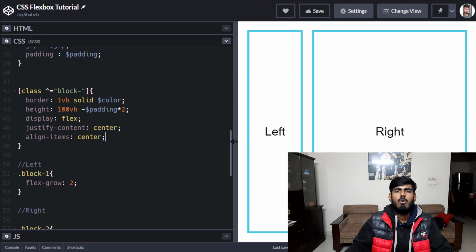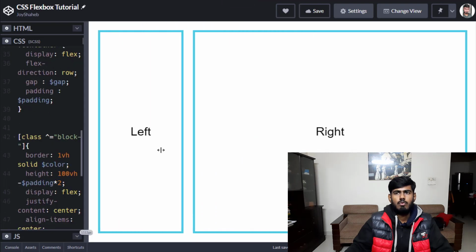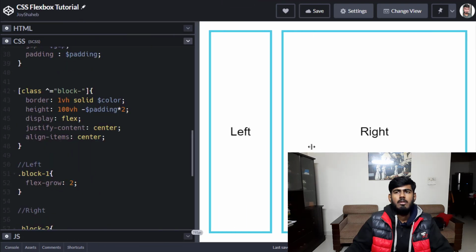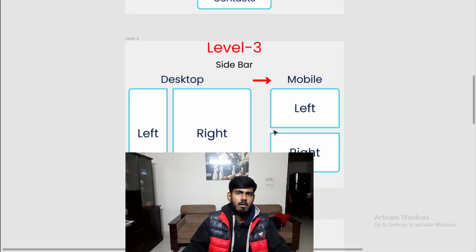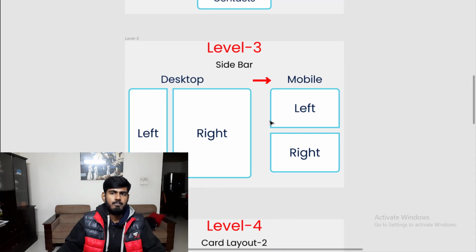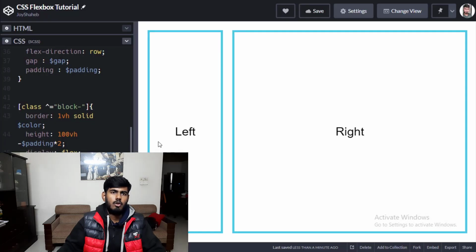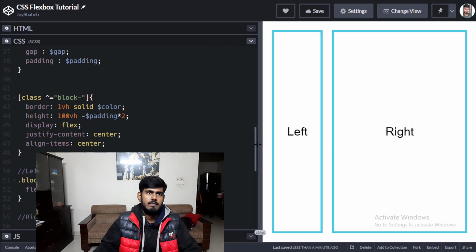Let's make it for the mobile version. Okay, it's working quite good. So this layout is actually the row. Okay, so for the mobile version, we want it to behave like a column. At the same time, it should carry 50% and this one should carry 50% of the entire height. In order to do that, let's come back to our dot container class selector.